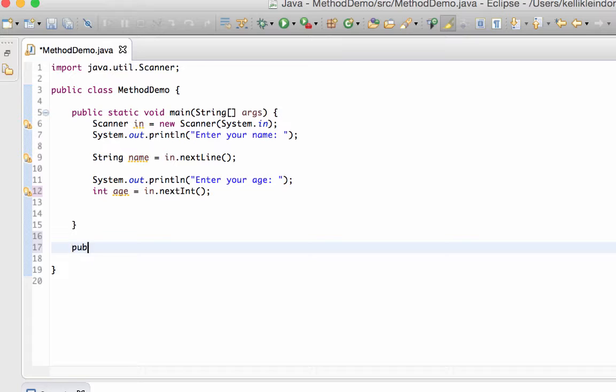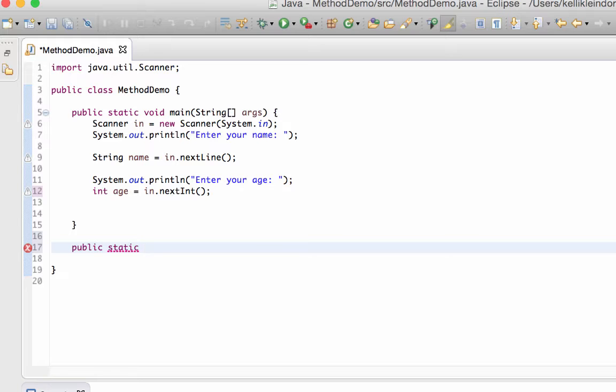I need an access modifier, which tells the method where it can be used. Ours is going to be a public method so that we can use it inside of this class, or we could use it inside of another class if it called it. And we'll get into that a little bit more later whenever we start dealing with making our own classes. The next keyword that we need is static. And static is one of those special modifiers that means that the method belongs to the class and not to the object of a class. And we will talk more about that whenever we create classes.